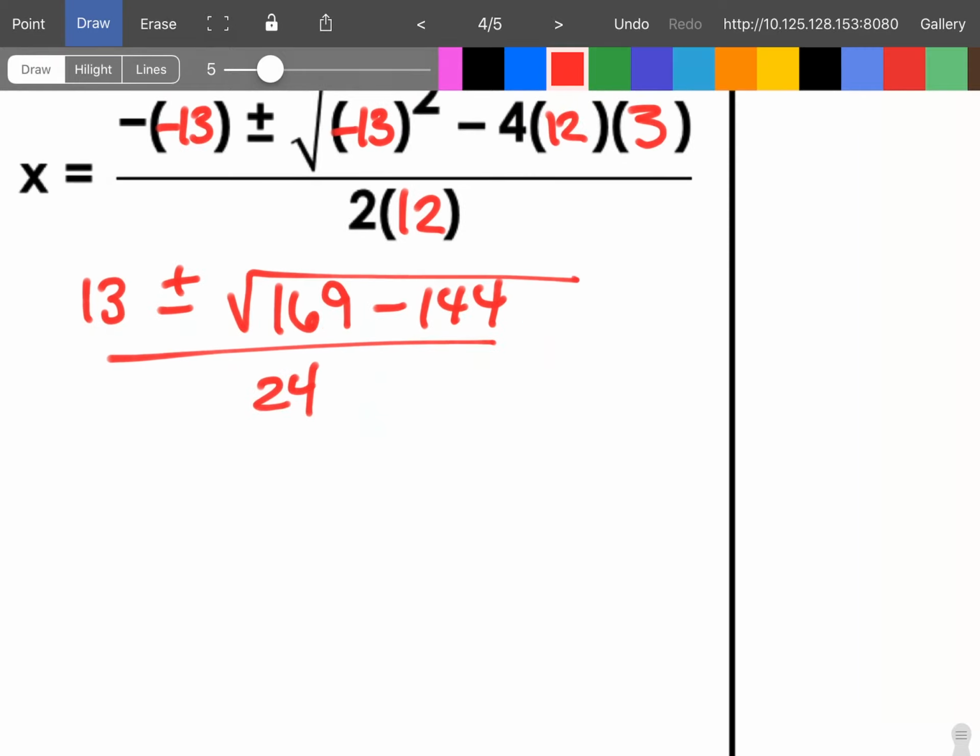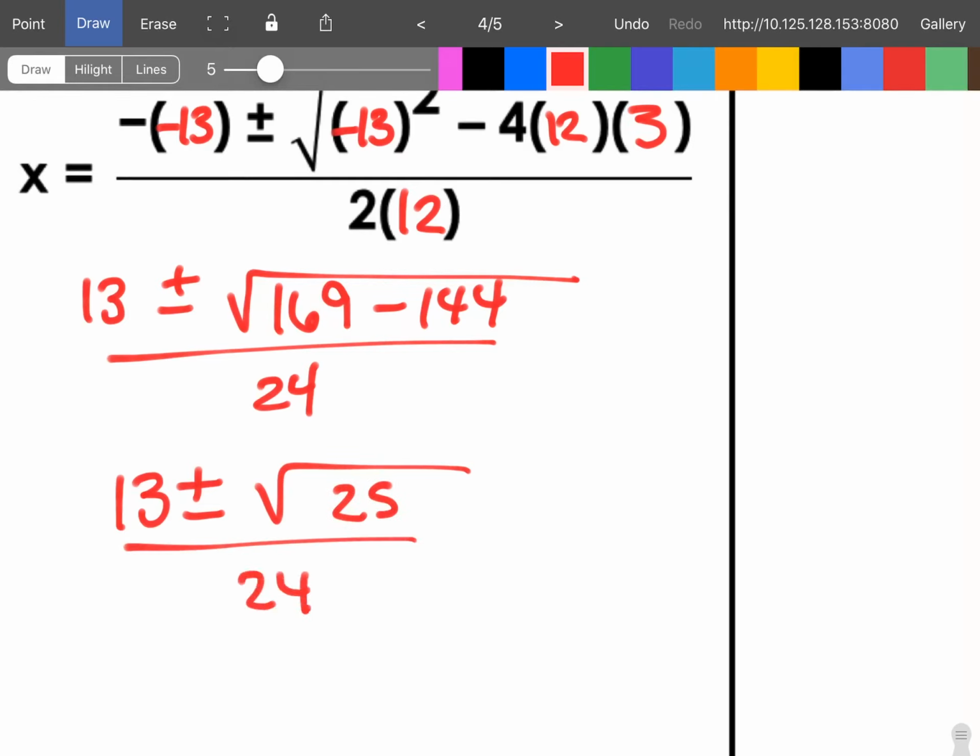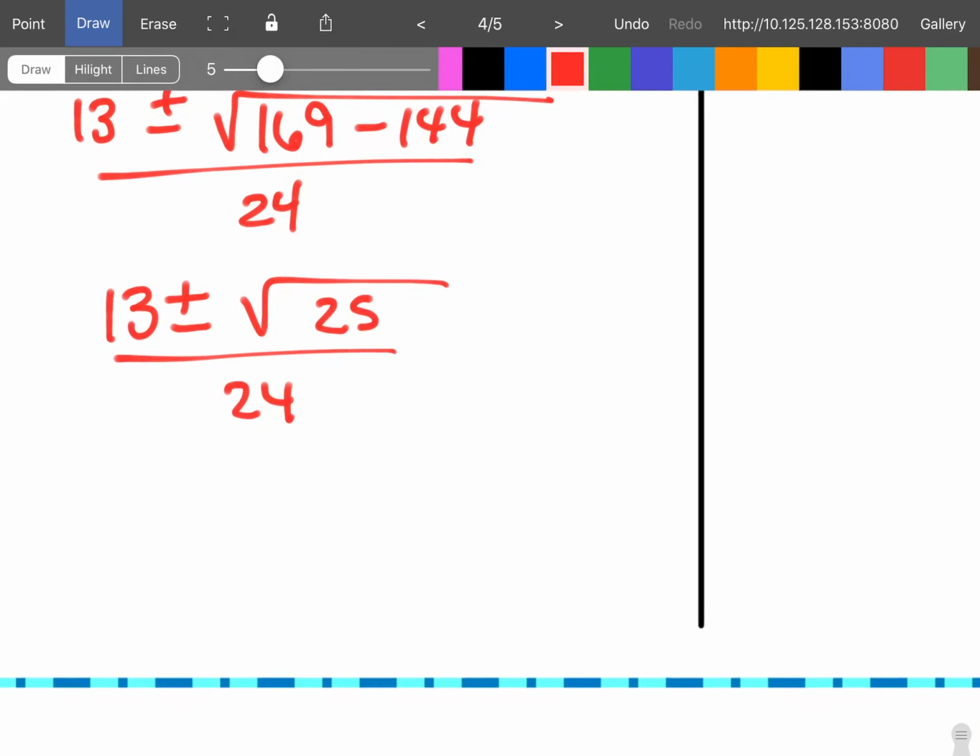Again, it's okay if you're using a handheld calculator, but not the Desmos today. So we're going to take care of the inside of this radical, 169 minus 144. And I know some of you are noticing that the 169 and the 144 are both perfect squares. Do not square root them until you've subtracted. It's order of operations. We need to take care of the subtraction first. Now you can see that we have square root of 25 in there. Well, the square root of 25 is 5.